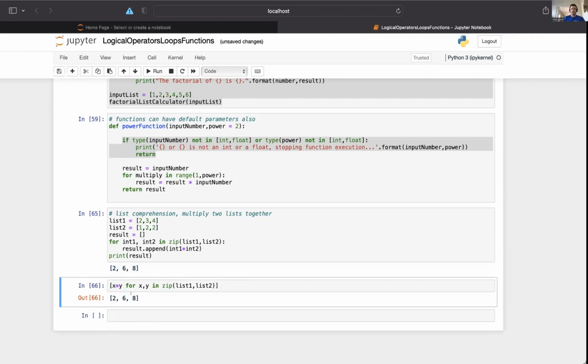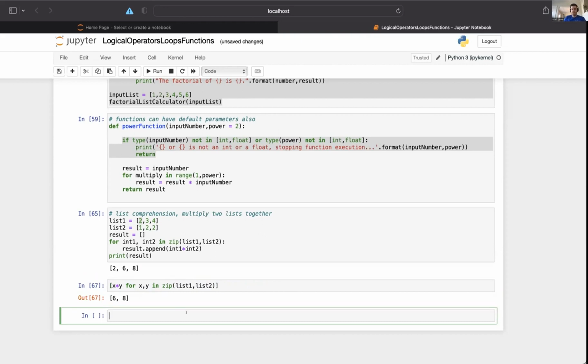List comprehensions, again, can be arbitrarily complicated. You can have additional logical if statements in here. So this is if X is not equal to 2. Now the first one, where X is equal to 2, it skips that, so that does not end up in the output list. And you can use ors and nots and everything else as usual in these list comprehensions. So this is a handy way to make lists and manipulate lists.